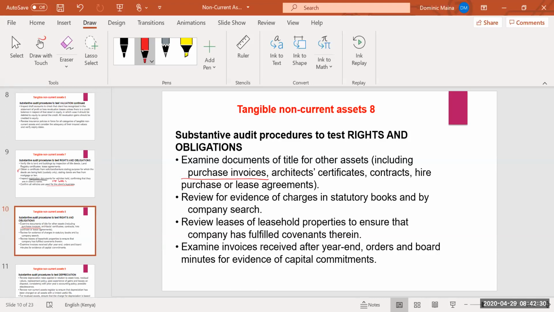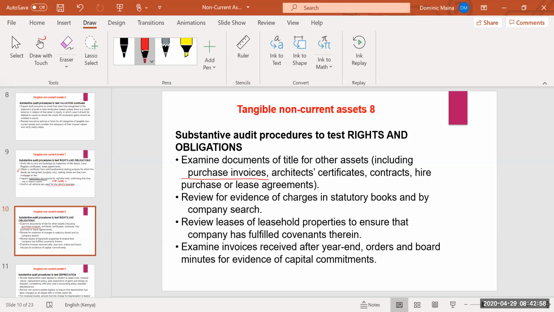As I mentioned, don't forget they are of lower quality. However, you're asking the client, let me try to obtain alternative audit evidence. It's of lower quality, but still you may want to use this in some instances where, for example, the bank does not make a response to you, and you can't force the bank generally to make a response. So in that case, you may have to use other evidence, for example, asking the client to provide you with the purchase invoices.